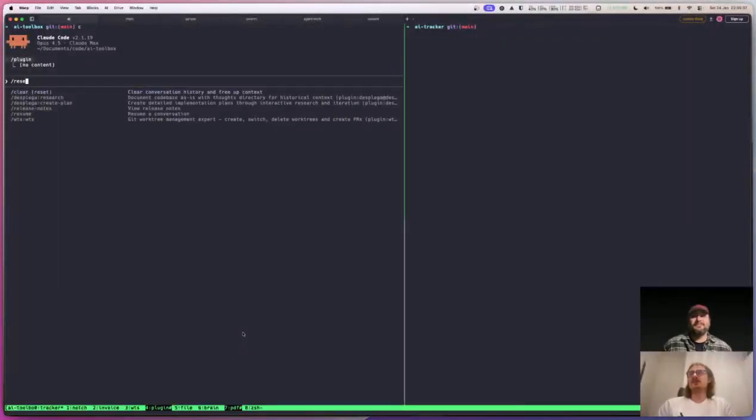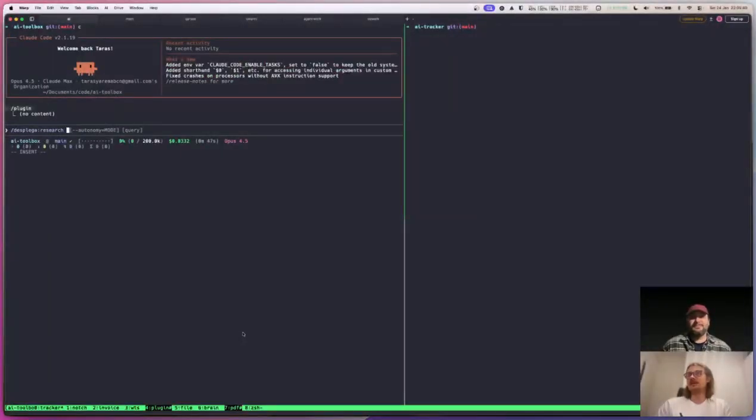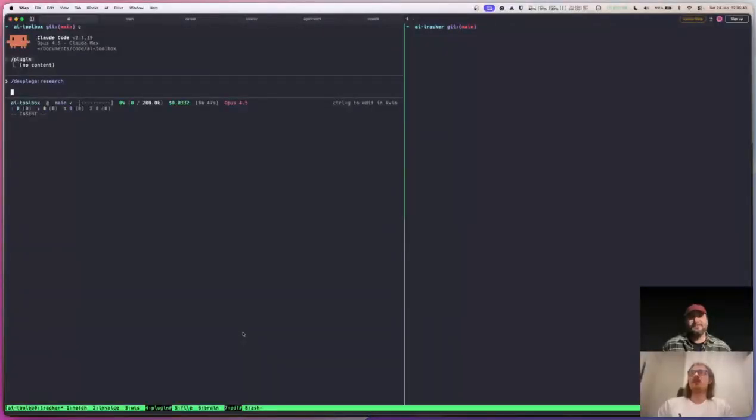So for that, I will start a research through this command, and let's work on how we will prompt this research command. It depends a little bit on what you want to do. Sometimes one sentence or even a few words is enough. Sometimes you might want to write a whole paragraph. But in this case, maybe what we can say is something like, how often do you ask Claude to write the query that you're going to put here? So this is an interesting point, actually. Let's write down this one, and while it works, let's talk about that point, because that's an interesting one.